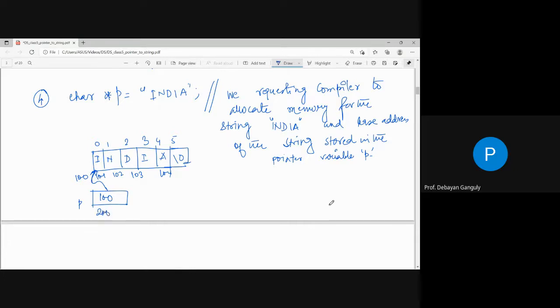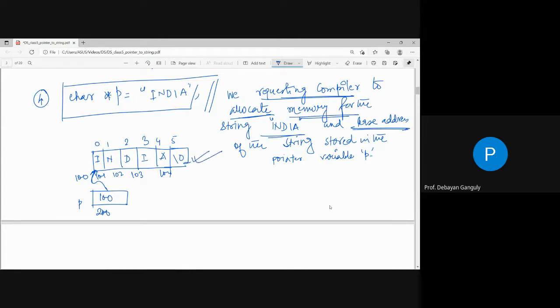It has some 200 location. So what we are requesting the compiler is to allocate memory for the string, and the base address of the string, 100, is stored in the pointer variable p. The above declaration is considered a string constant and memory will be allocated in the ROM area, right?